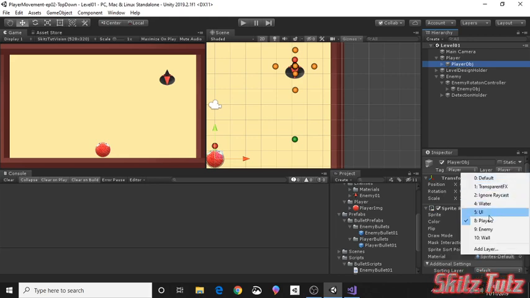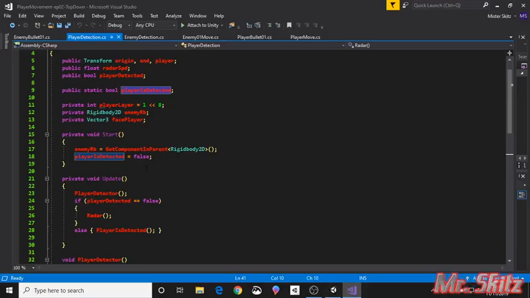Now when you click on it, you can see that the player is the layer number 8. Enemy is number 9. Wall is number 10. So basically, when we're bit masking, we're grabbing, okay, if the layer is number 8, we're going to return true. And that's pretty much all there is to this.